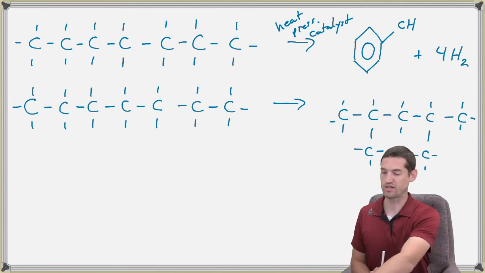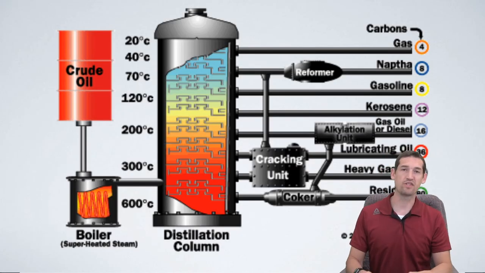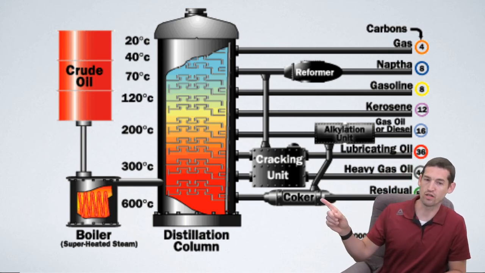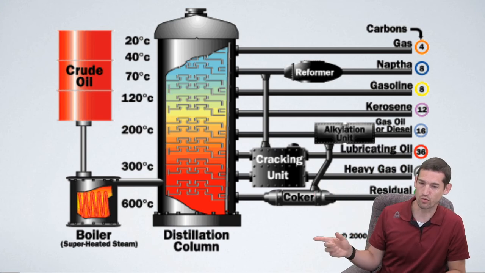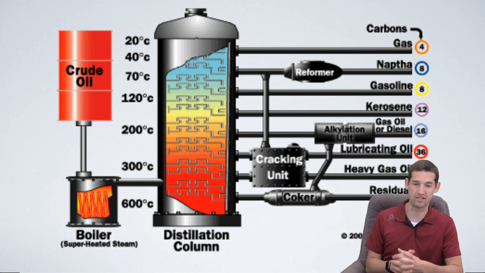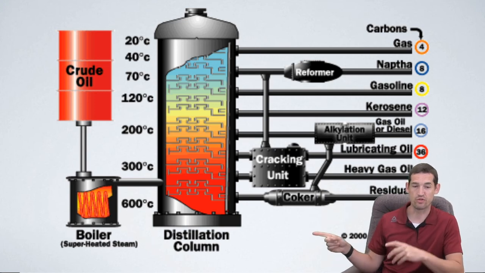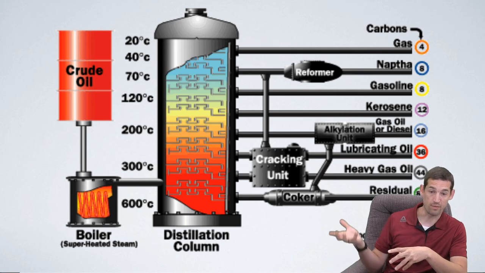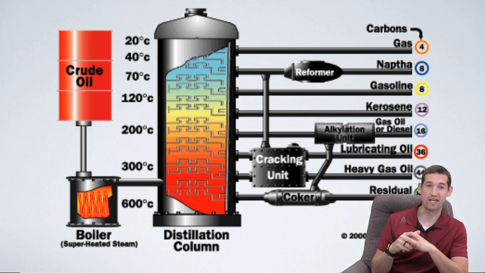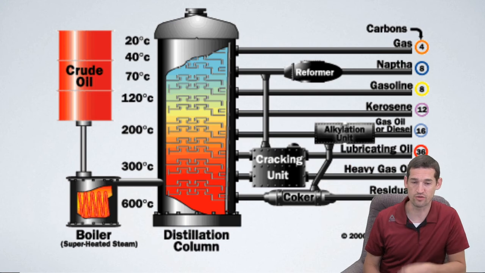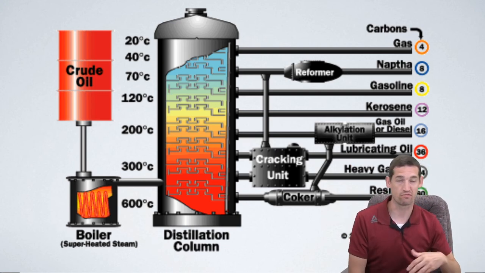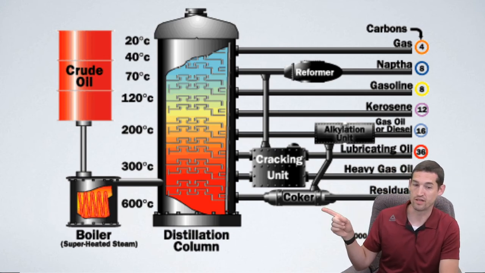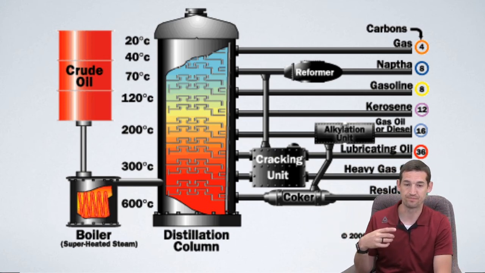Now, let me just show you this as an example at the end here. This is how this whole thing might work in a refinery. So you see the crude oil on the side. It goes into the boiler where it's heated up to just insane temperatures and then put into the fractional distillation column. And as it works its way up, it cools. And as things can't stay gas anymore because they've cooled off too much, just like if you've got steam coming off of a pot, when it cools off, it turns back into water droplets. They turn back into liquid and they are collected.